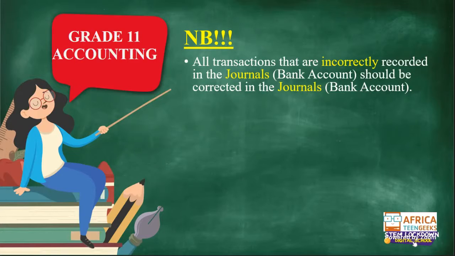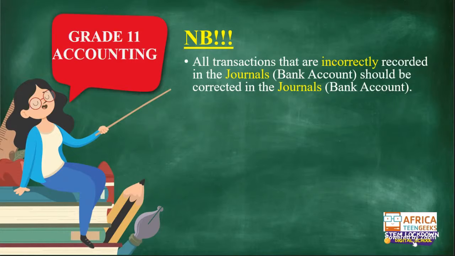To correct that, we need to add the 2 rands to make it 5 rand. We add it on the CPJ, then transfer that 2 rands to the bank account on the credit side. Then that will sum up to 5 rands. That 2 rands plus 2 rand will give us the total of 5 rand.